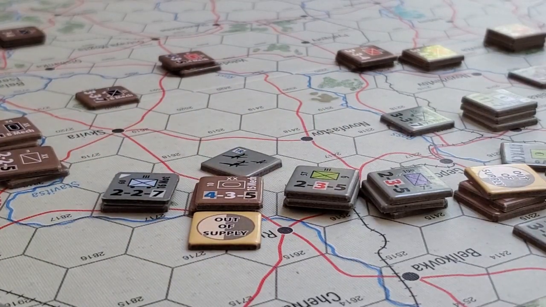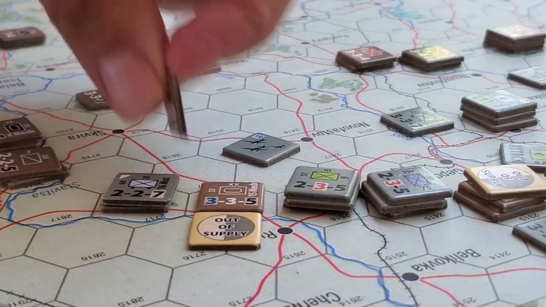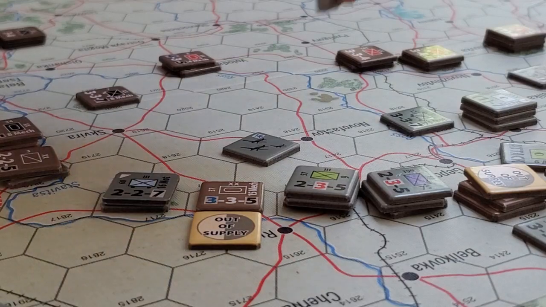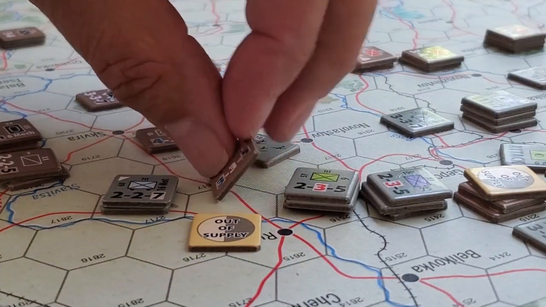I can choose to either retreat or take a step loss. And I'm going to wait to worry about that for a second. Even though we're supposed to take that first, we're going to wait for a sec. So I have to lose, because it's a 3-star at the 7-1 on a 5. So I have to lose a step. So I'm going to lose a step off this guy.